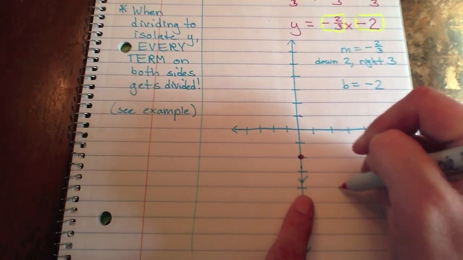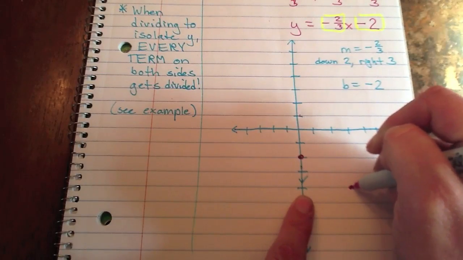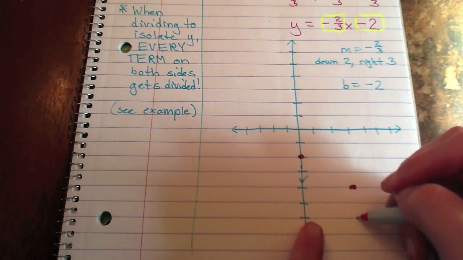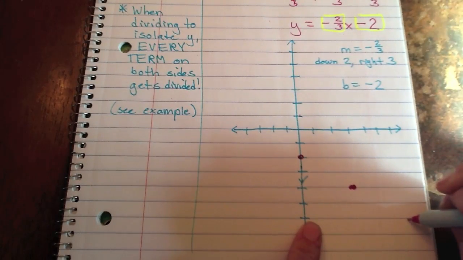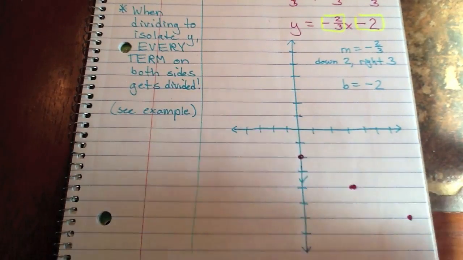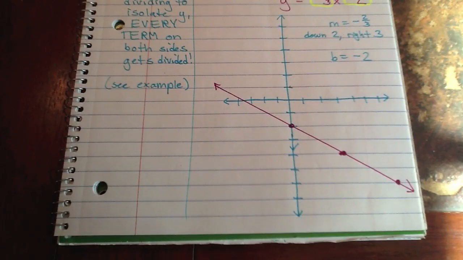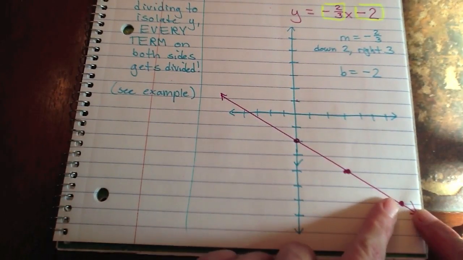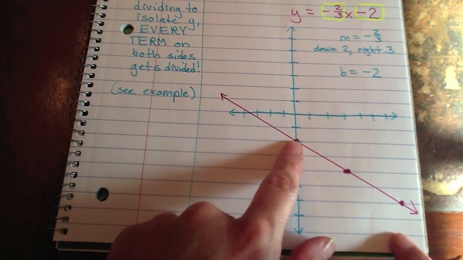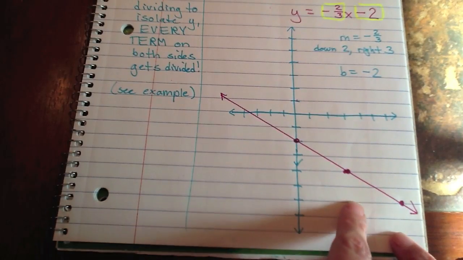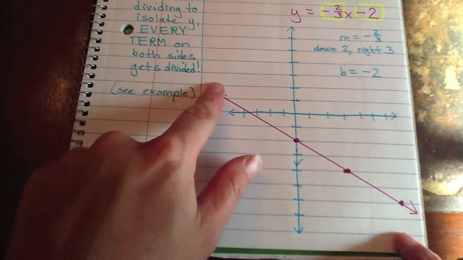Down 2, right 3. And that's about lined up. I'm a little off, so I'm going to move over a little more. Down 2, right 3. Again, graph paper makes that a lot easier. And then once I go to draw a line, I should have a nice straight line. I'm going to try it right now. When I connected my line, I have my 3 points lined up. So notice we started at our y-intercept, down 2, right 3, down 2, right 3, connect our points.